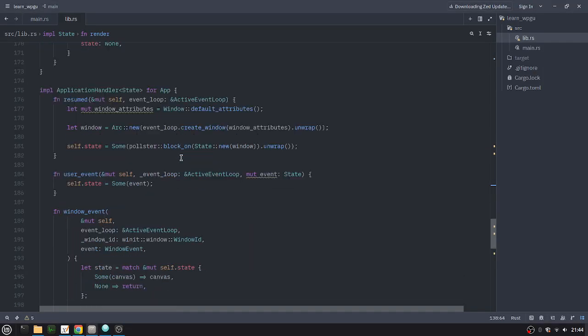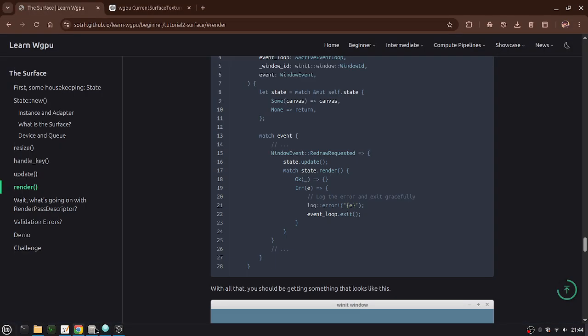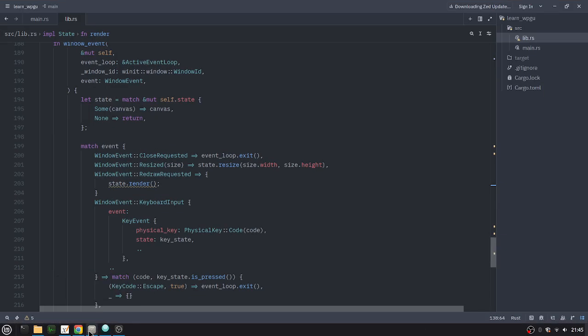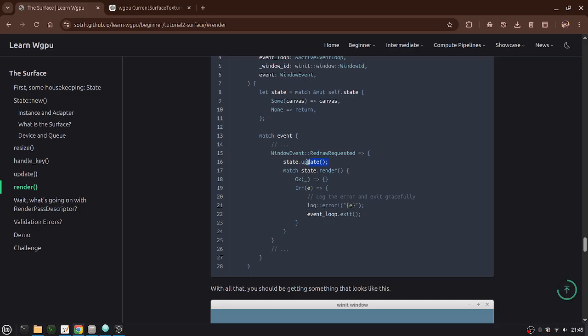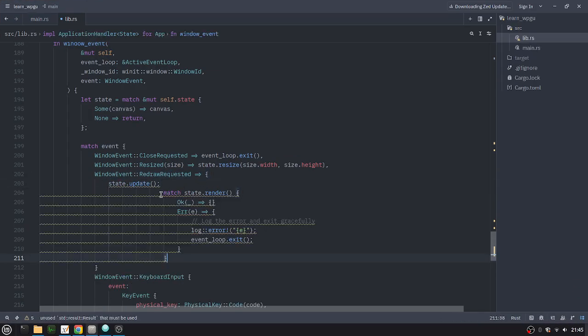Let's go to window event. Match event redraw requested. We will do a state update. And if it's okay, we will do nothing. If there's an error, we will log the error.